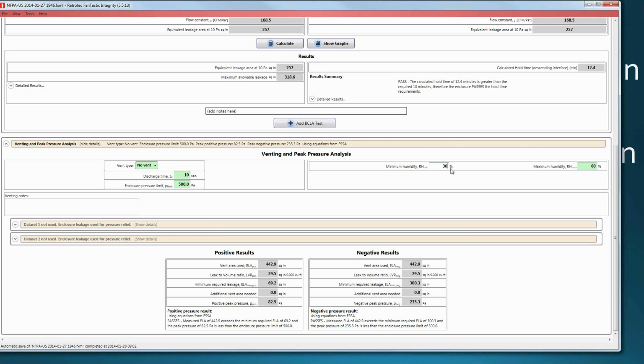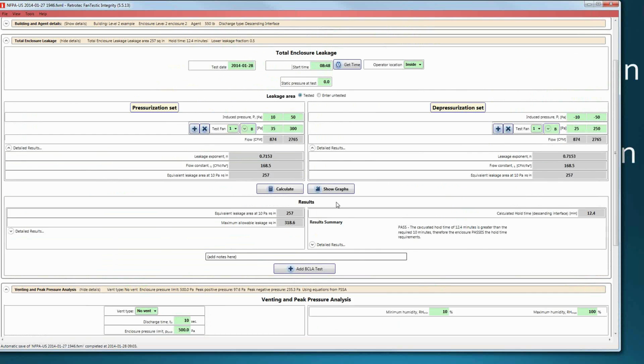You'll notice, for example, if we were to change this to 10%, that value changed. Let's just change it back. There we go: 179 pascals at 30%, and if we change this to 10%, the pressure goes up to 235. So you can see it is changing with humidity. On the positive side, if we change this to 100%, we'll notice that this pressure goes up a little bit, but not enough to really worry about.